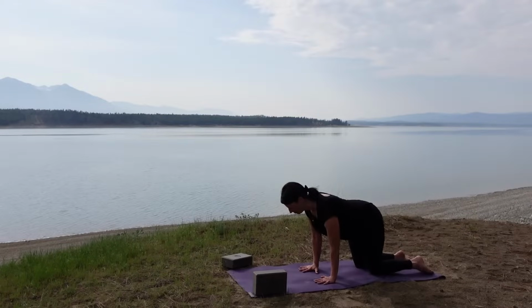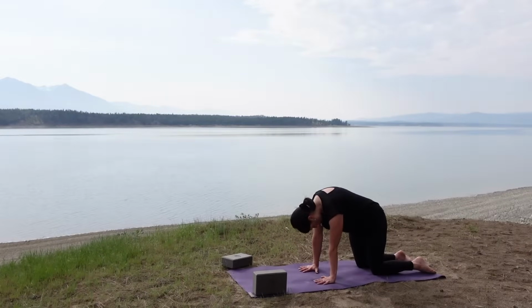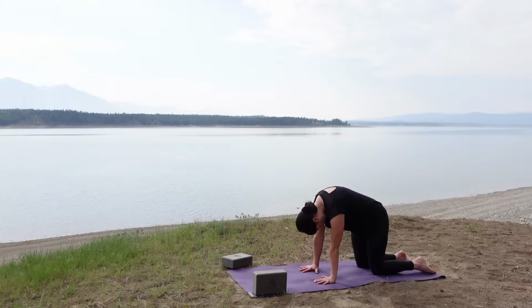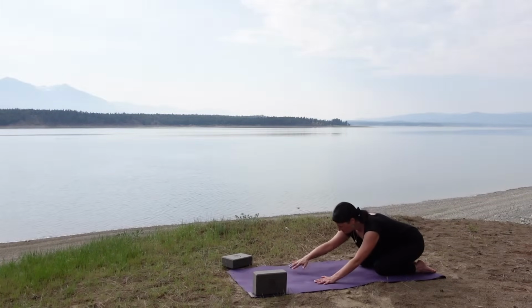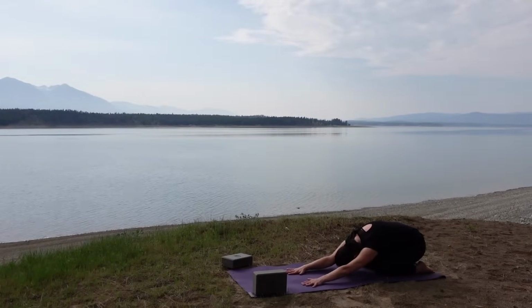Inhale, bringing heart forward, lift chin and tailbone. Exhale, round upper back, chin to chest. Inhale, look up. Exhale, chin to chest. Inhale, press away from the earth. Exhale, chin to chest, bringing hips to heels into child's pose. Keeping the arms extended, a gentle flow, as best as possible, connecting movement to breath.